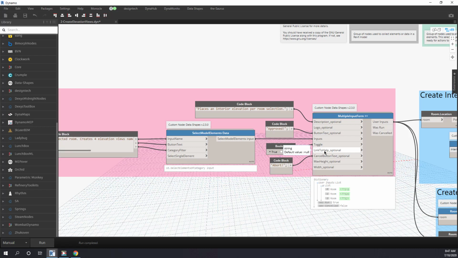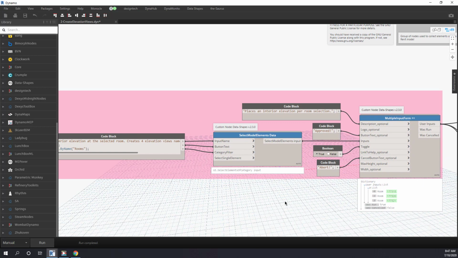Link to help is optional. We can provide a link to a website that will appear in your UI. It'll be down at the bottom right. It'll say help. They'll click on that. It'll take them straight to whatever URL you give them. Cancel button text is optional. I feel like this should be something that is static, but there may be times where you don't want it enabled. And so I always give people the option to cancel out of the workflow if they want. And then you can modify the max height, and then the actual width you can modify through there.